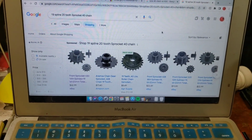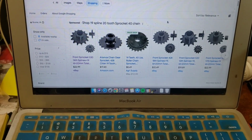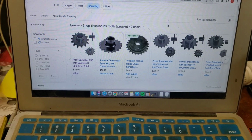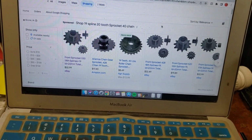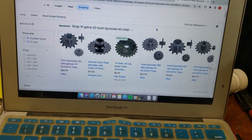Bear with me here. Internet is painfully slow today. Here's what I'm finding though. We need as close as possible to a 20 tooth. I'm okay changing the gear ratio by a couple teeth if we have to, but we absolutely have to have the spline and the diameter be the same, as well as the chain size.